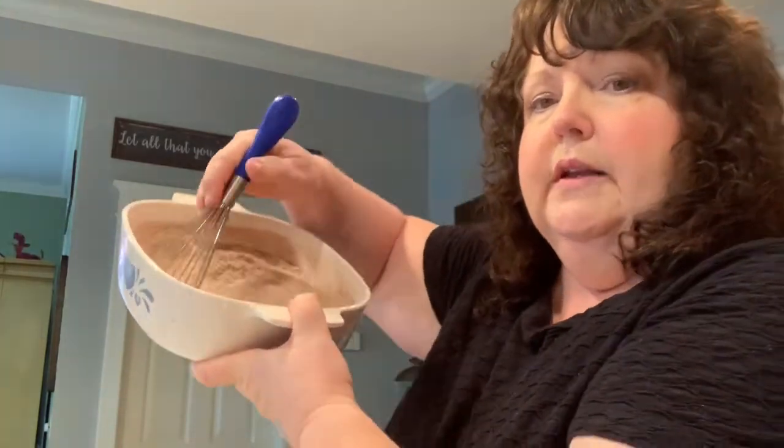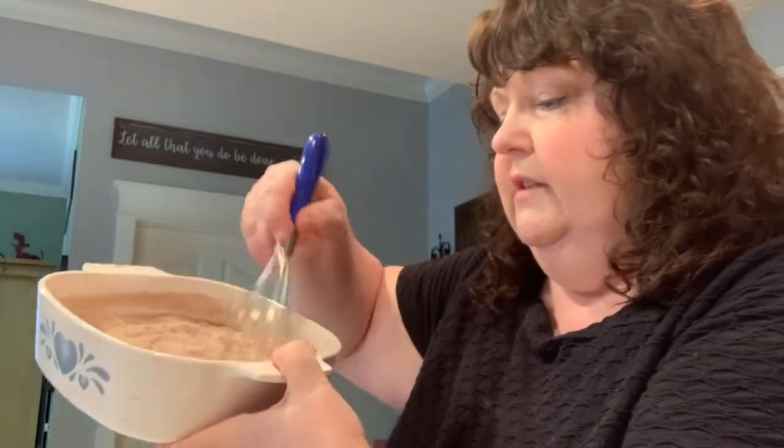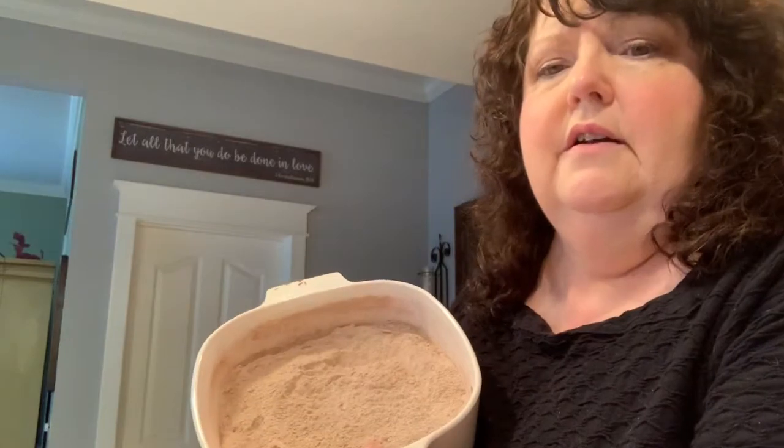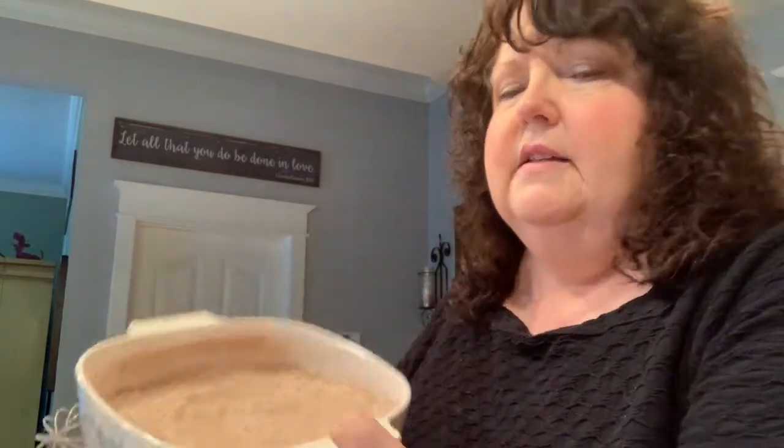Make sure you're around those edges. When you do it, make sure you're around the edges because you want it really stirred up. You want it to all be the same color and consistency. I have a couple of lumps in mine, so I'm going to keep stirring until it's going to look all the same color. Look, it all looks the same. It doesn't have white spots or dark spots, it's just all the same.